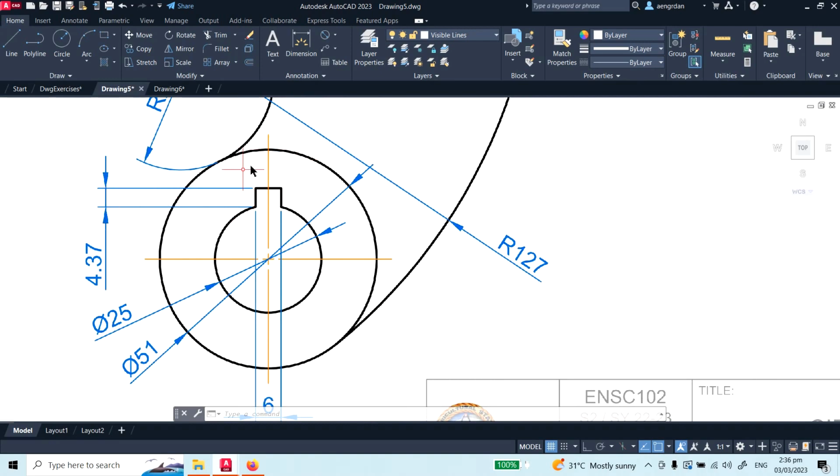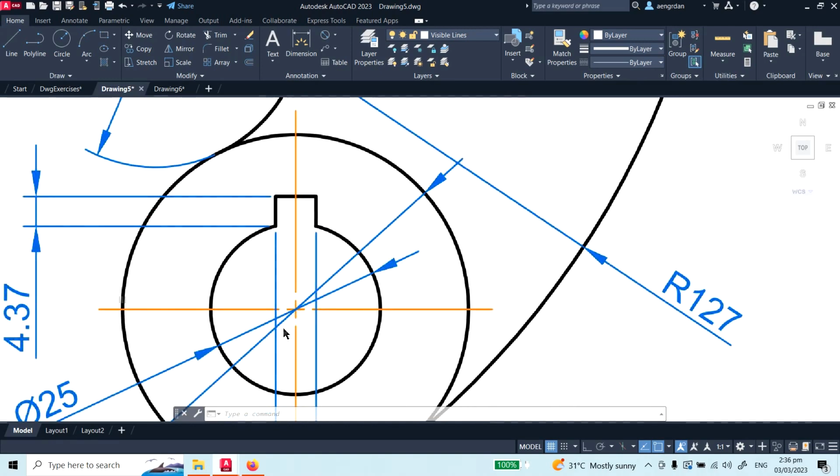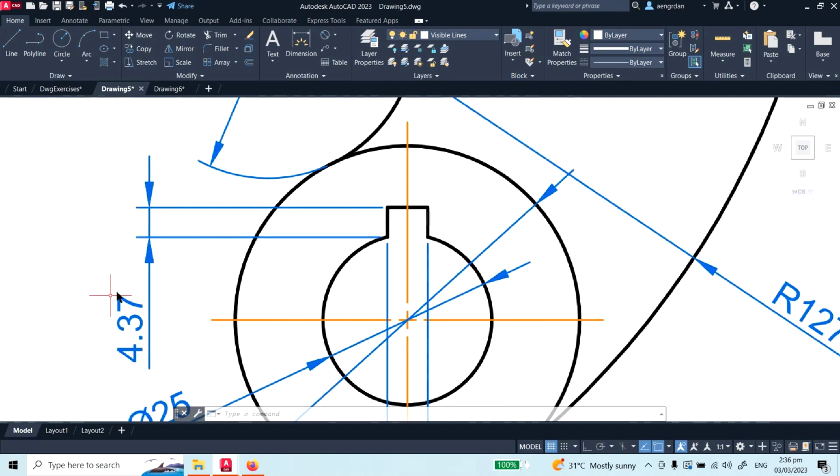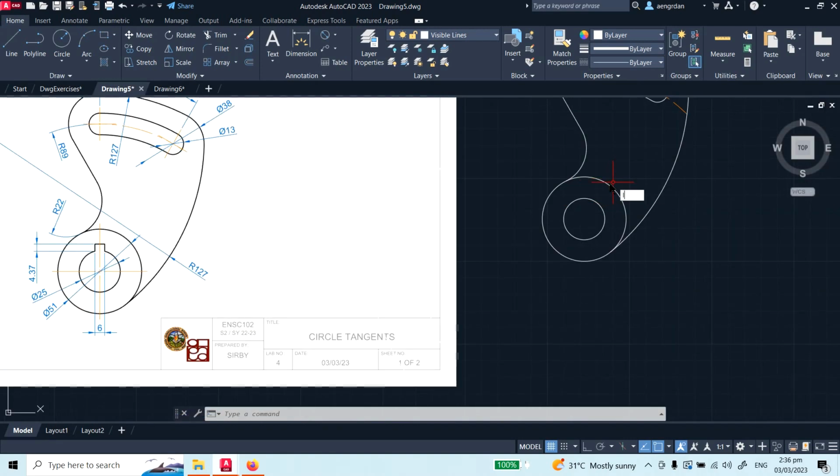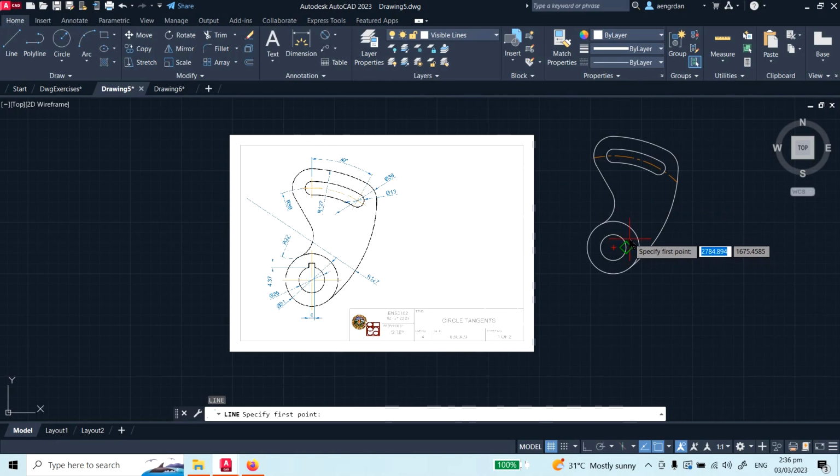As I've said before, if we want to obtain this, the distance right here is 4 from the quadrant to this location. So I'll create a line.